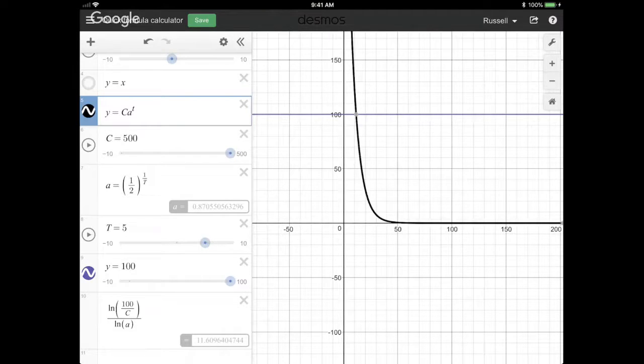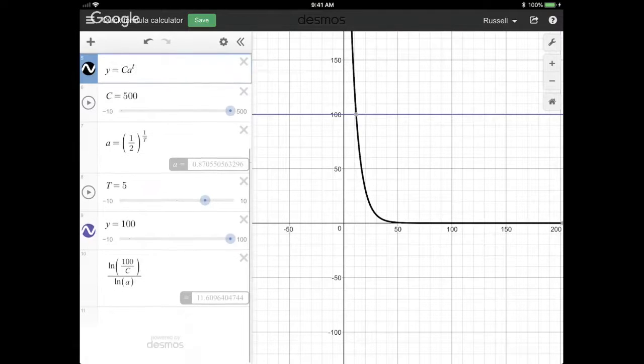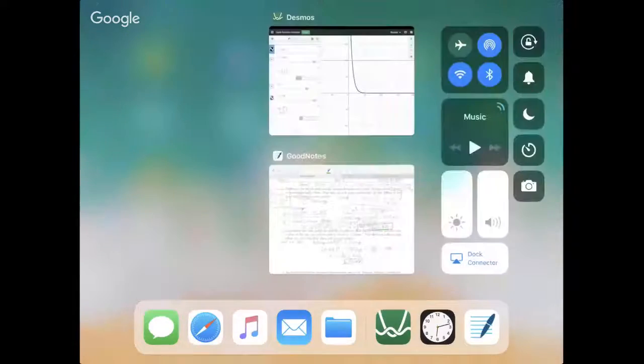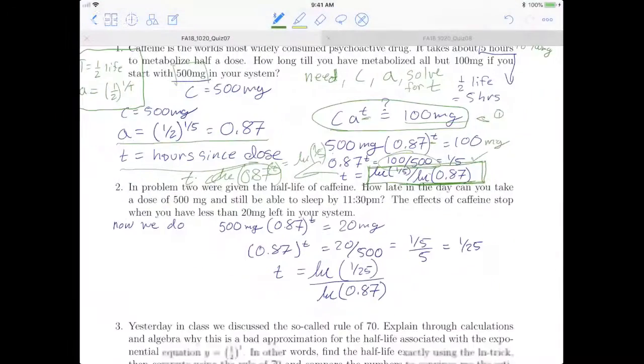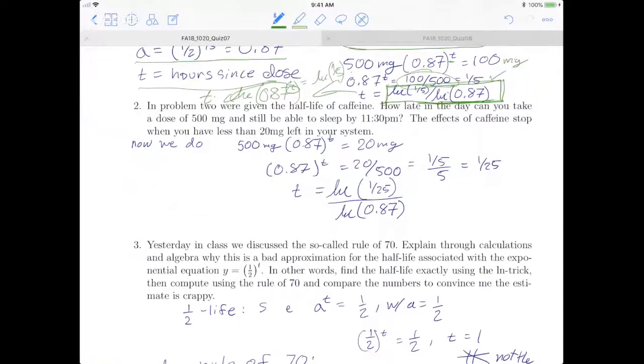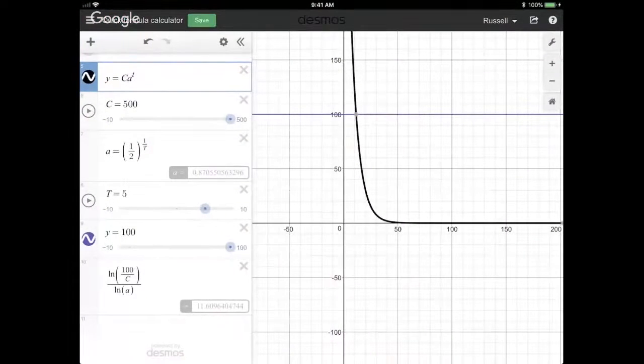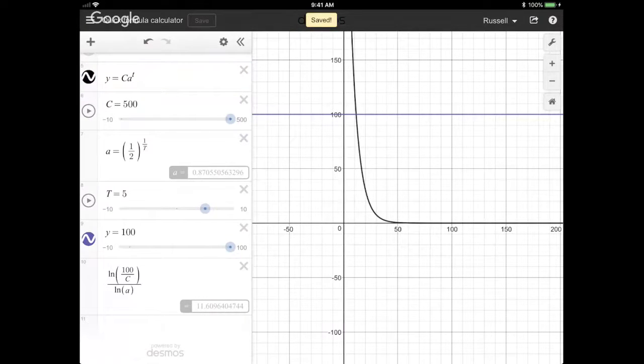Okay, so that's the basic format. Let's look at the other problems. Hey, this one's just solving for a different particular value, right? So if I hop over into my quick formula calculator that I've made in Desmos, and saved it, I'll save it again just in case it freezes. I had that problem for the first time making the quick Desmos intro video, so hopefully it doesn't happen again.